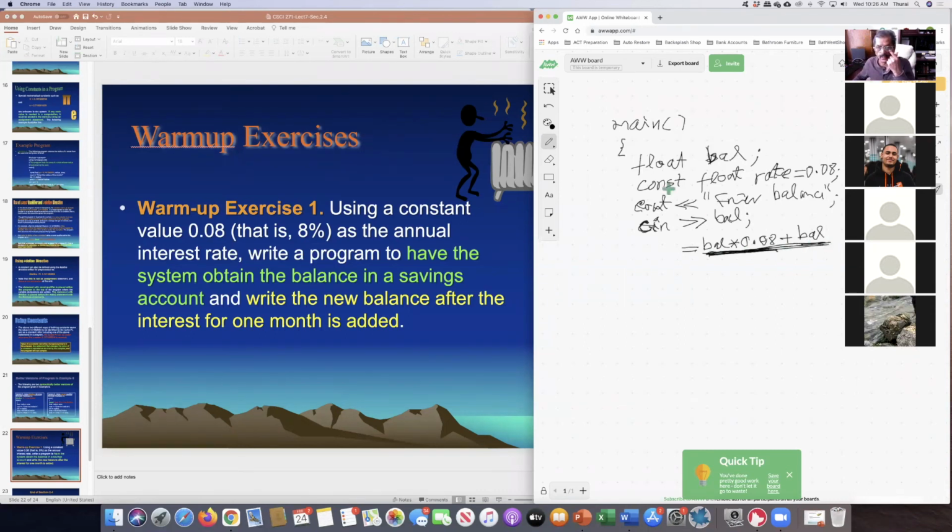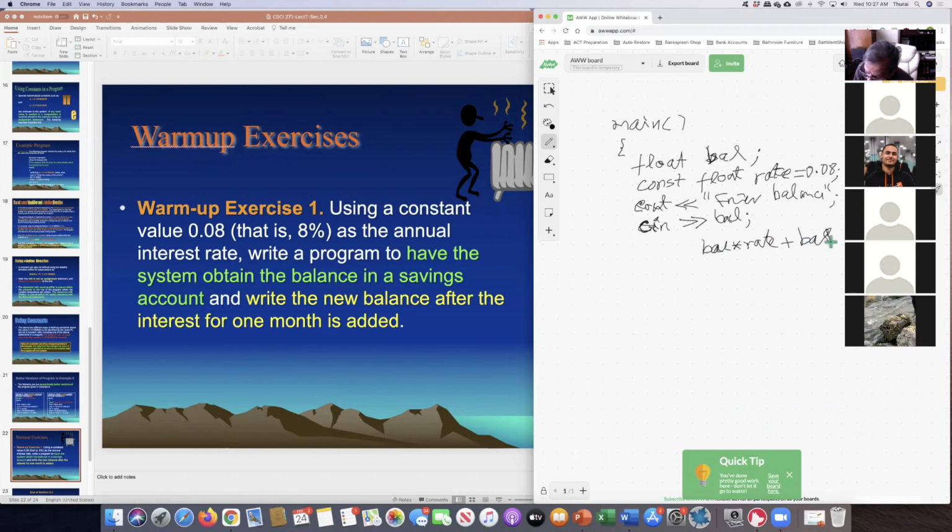But I want to write it slightly differently because I'm using a constant. So I want to use my constant here instead of the number itself. That is correct if you write it that way. There's nothing wrong with that. But we want to use this constant name rate created here. So to the current balance, I multiply the rate. This product is only the interest amount. And if I add it to the current balance, that'll be my new balance.